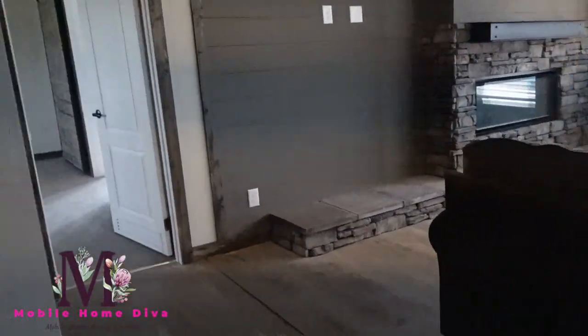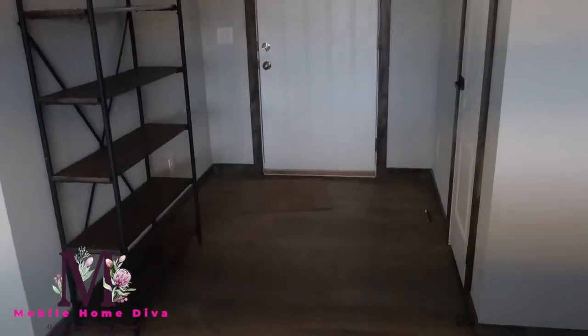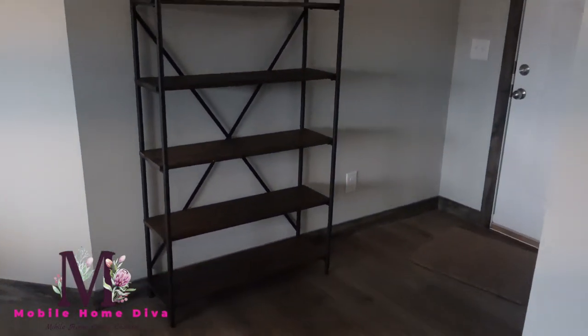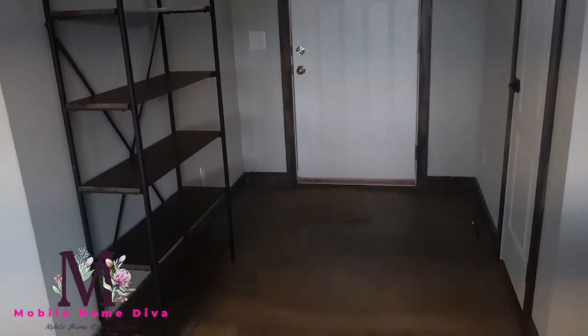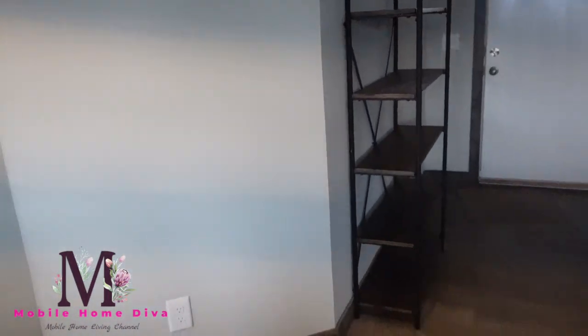Now, I'm gonna shut the door because I see the lights are on in this house. So beautiful. You got all this entryway right here. Gorgeous. You got a coat closet right here at the door. Sorry, it's hard to see you guys. Just a single rod up at the top. They got the shelving. You could totally put a bench there, or you could have an entry table, or you can have whatever you like. You could have a smaller table and a bench right there as well. But I absolutely love this entryway. You got a smart thermostat there on the wall.